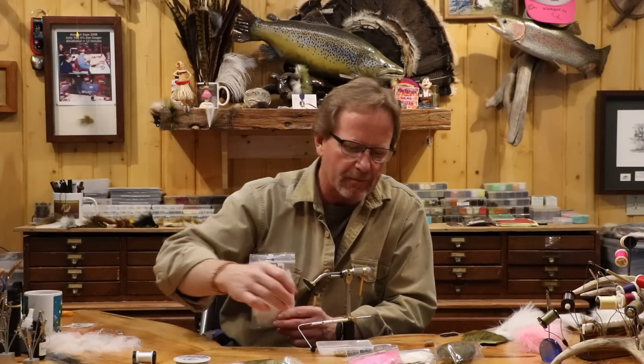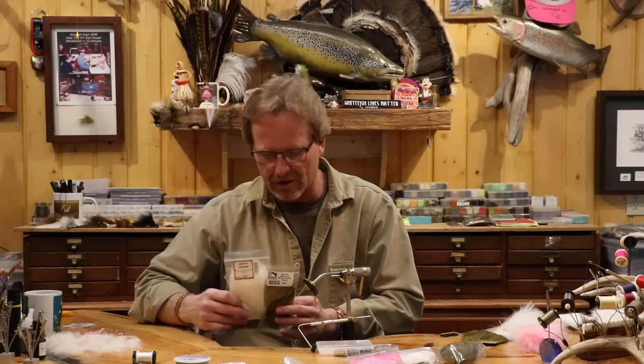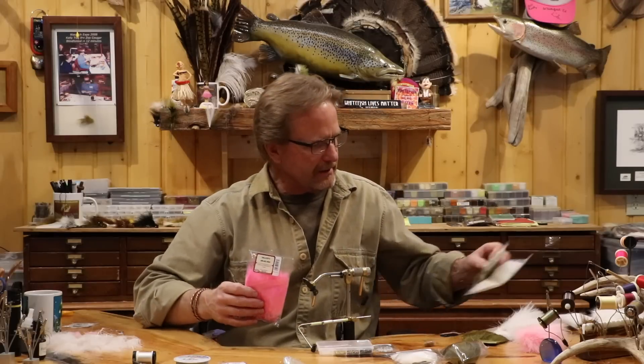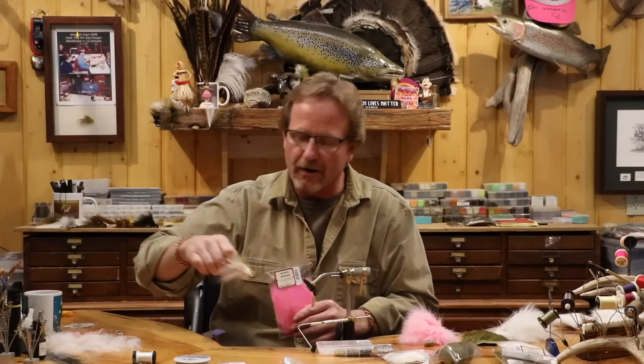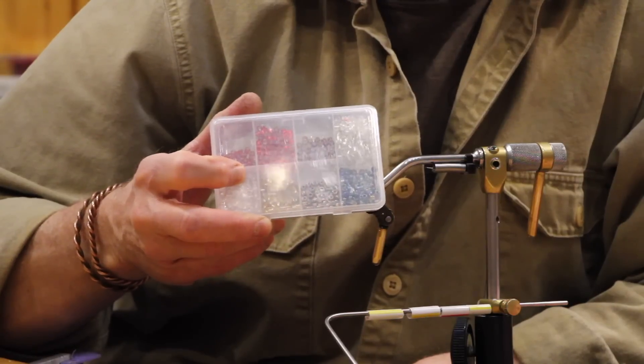There's not much to it — you're going to have marabou in two colors on the tail. If you're using chartreuse, do it in your colors, make it fun. The original is the rainbow, then it went chartreuse, and we did orange and green for cohos — cohos love this thing. We're going to do the original: white and green with a pink stripe. Because I know Andy, the original actually had a peach stripe, but I'm going to do it with pink because that's what I've always done, since it's supposed to be a little rainbow. For between the hooks, I'm going to use killer glass beads — that's what we used originally. Andy used three on the original, so that's what I'm going to do.